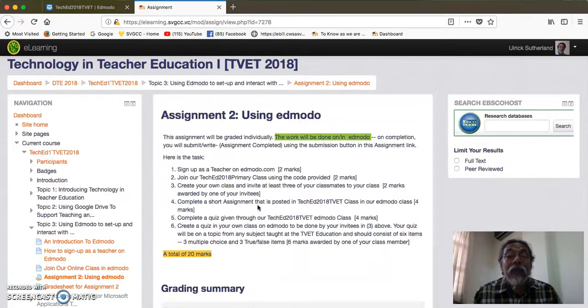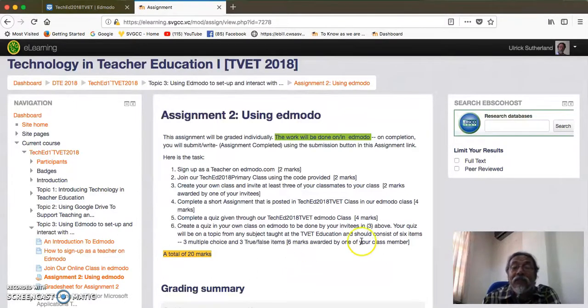So you are expected to complete that assignment in the group class. And number 5, some of you have done this already. There is a quiz there with some multiple choice items for you to answer. 10 items. You complete that quiz. And finally, in the class that you have created and invited 3 persons to, that step number 3, we would want you to be able to develop the skills of creating your own quiz.